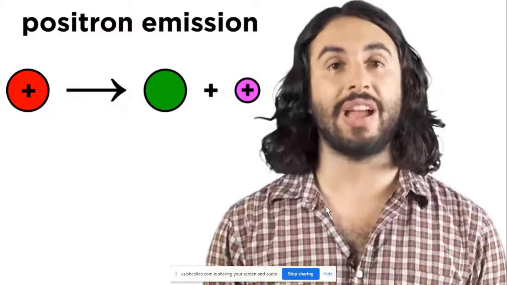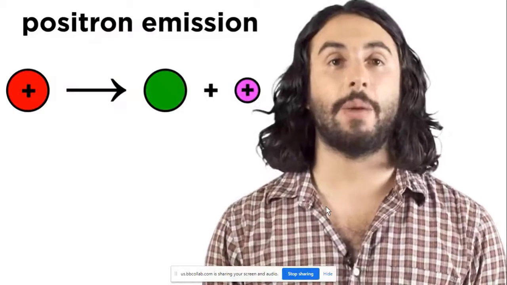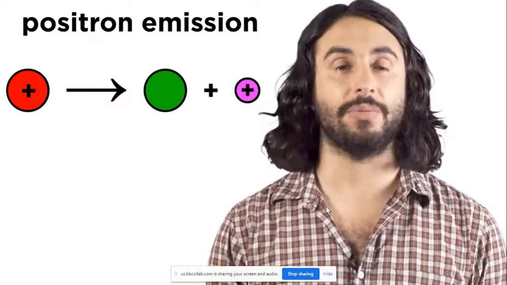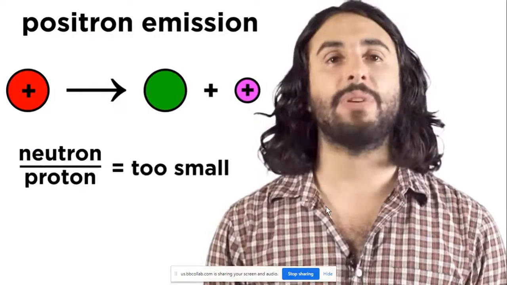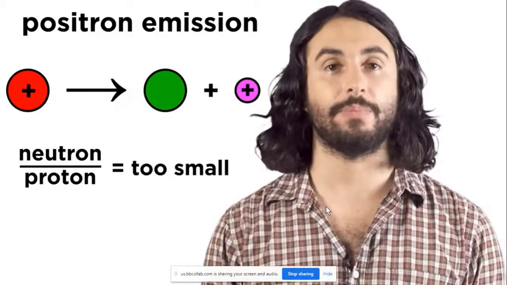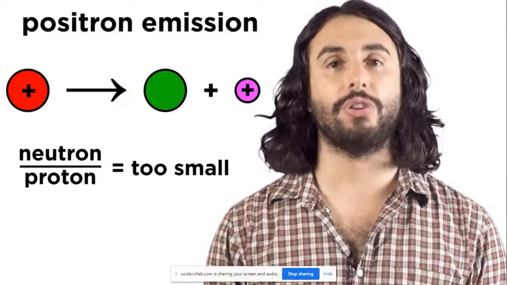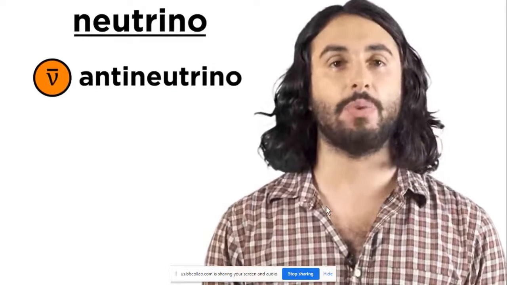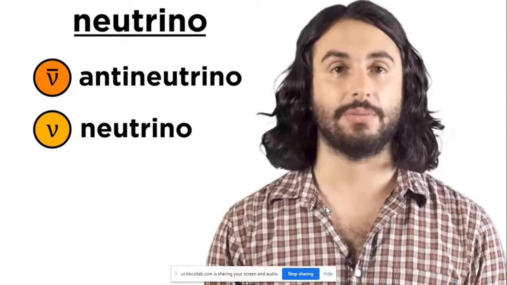Positron emission is just the opposite, when a proton becomes a neutron. This will emit a positron because this is the process that is the opposite of beta emission, and a positron is the opposite of an electron. This would happen if the neutron to proton ratio was too low, meaning too many protons. With both of these types of decay, there is also a tiny particle called a neutrino that is emitted. In beta emission, it's an antineutrino, and with positron emission, it's a regular neutrino. More on that in particle physics.